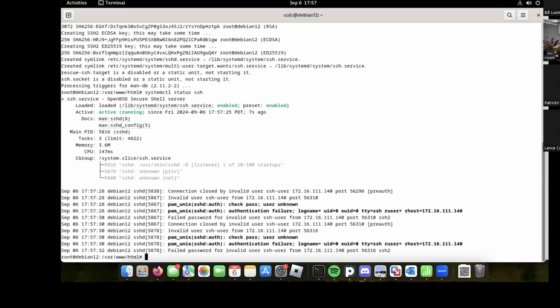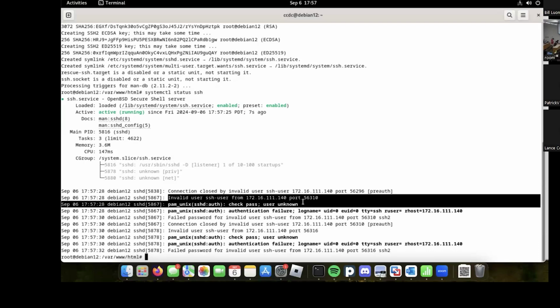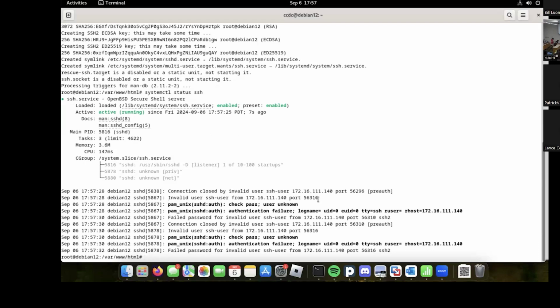Additionally, we can actually see here what's happening. The scoring engine's trying to SSH under SSH user. And if we look at the briefing packet, it's trying to use the password. I don't have that on my system yet. So in order to configure it, I'm going to use the adduser command.